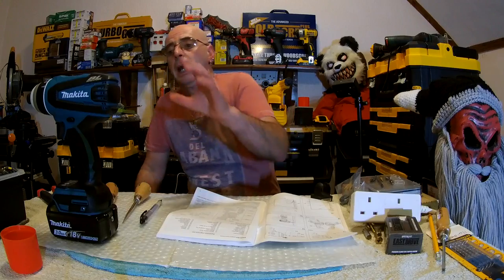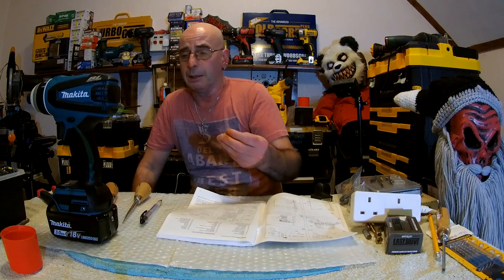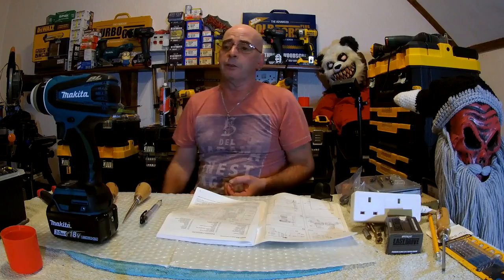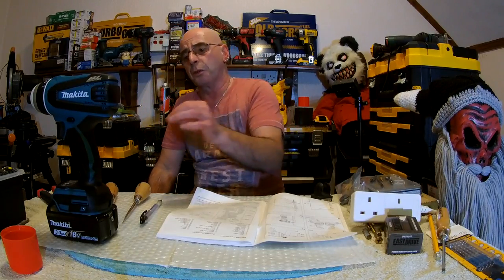We never got it. And then when I was actually looking at the pricing for the Makita impulse drive, hydraulic impact, lo and behold, this came up at the same time. Thought, all right, looked at it. Price is down on it. This originally came up, when it came out, was about £400. Now it dropped a bit to about 300 and something. Now it's down to 185, I think I paid for it. I thought, you know, I'm going to buy this. Being disabled gives me the chance to have four things in one. So it means I don't have to keep lugging things about. All I need is this, the necessary bits to make it work.